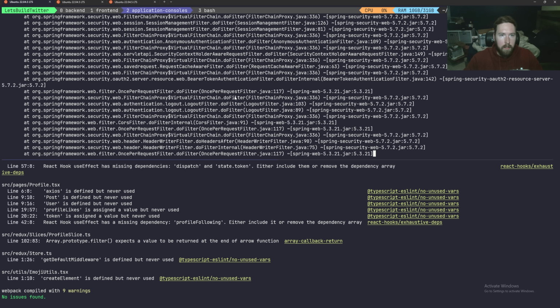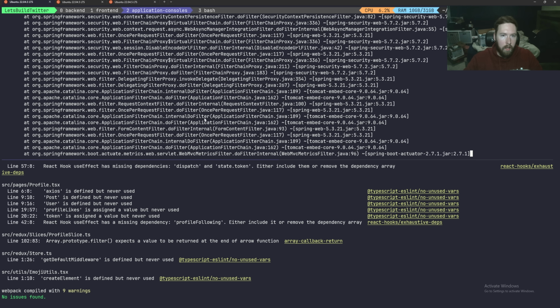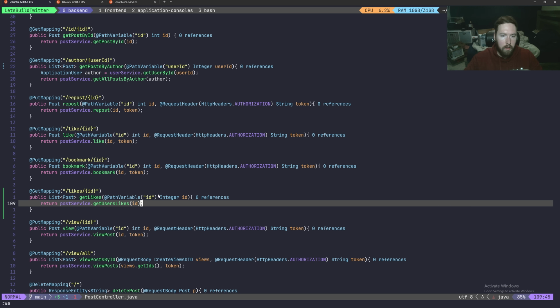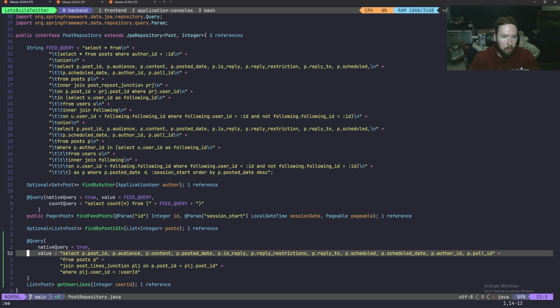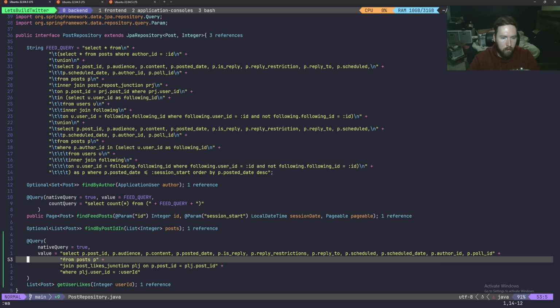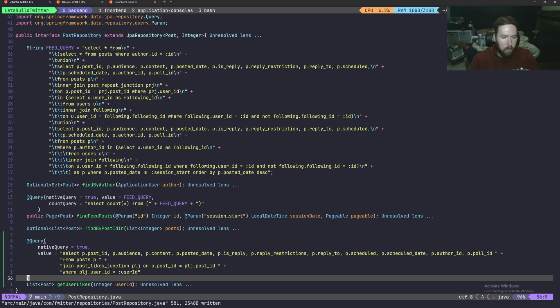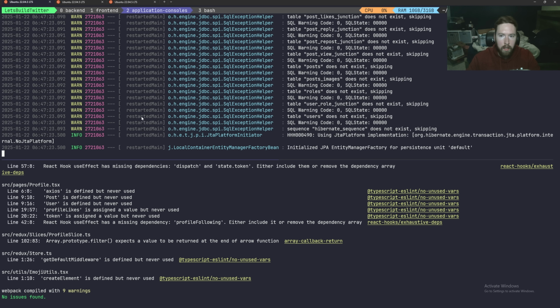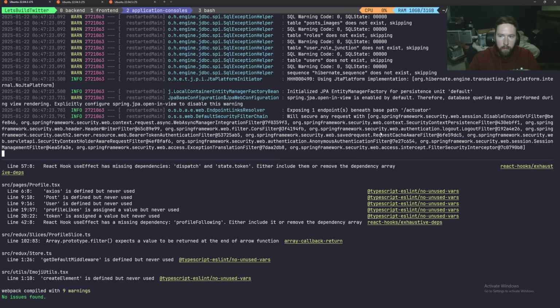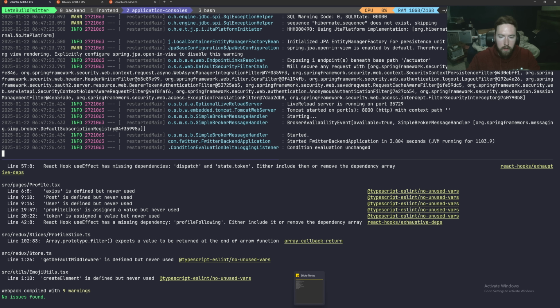So in our application, let's see what went down. I missed a space, it looked like. So let's go back in here. Inside our post repository, let's see, from join, I need to add a space here. I need to add a space there. I need to add a space here. And let's restart the server and try again. So let's let the server restart on its own. Perfect. Let's wait for it to finish. Cool. Let's hop into the front end.